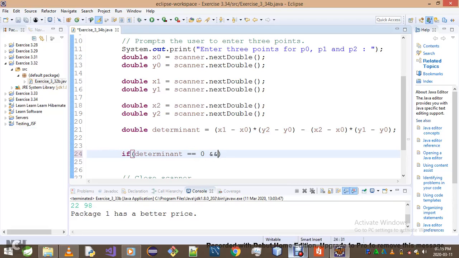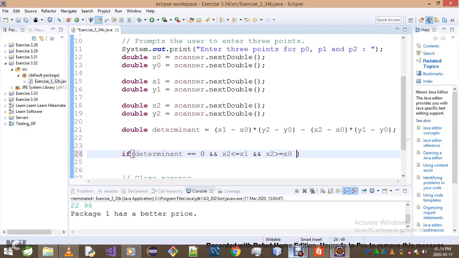and x2 is less than or equal to x1 and x2 is greater than or equal to x0.